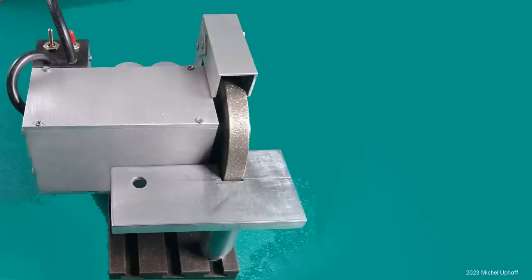This is my current mini grinder. I use it a lot, and I am especially very satisfied with the diamond disc that can also be used to sharpen carbide inserts. But there is always something to be desired, and so here too. For example, I cannot sharpen HSS tool bits properly with this grinder, which I like to use because the shape can be freely determined. So here I am trying to build a better grinder.